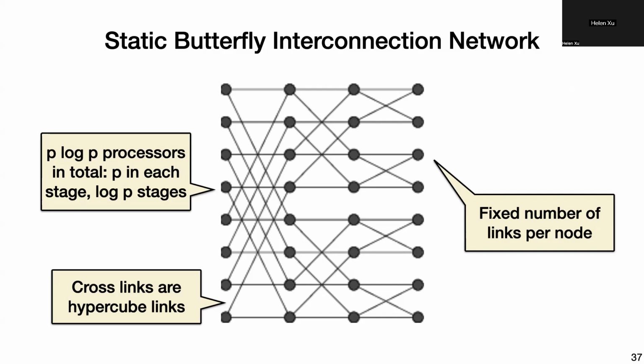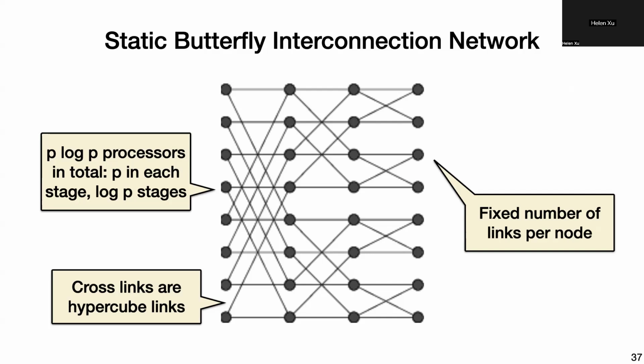And there are p in each stage. You can think of the columns as the actual hypercube processors, and the stages are like the stages of the algorithm horizontally. So the x dimension is like time, and the y dimension is the actual processors, but this is a physical thing, so you actually do build p log p processors. In practice, we can use p log p processors. We just can't use polynomial in p. The horizontal links just connect the same processor across time, and the crossing ones are the links between neighbors in the hypercube.